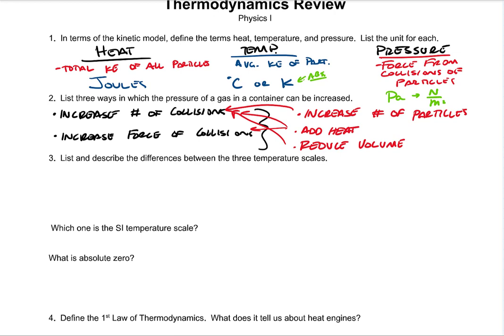List and describe the differences between the three temperature scales. We have Kelvin, that's the big one. This one is absolute. Starts off at zero, goes to ice at 273 Kelvin, that's where water freezes. And then 373 Kelvin is boiling water. But it's an absolute scale. Zero is the lowest that we have.